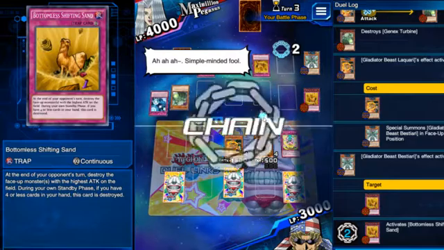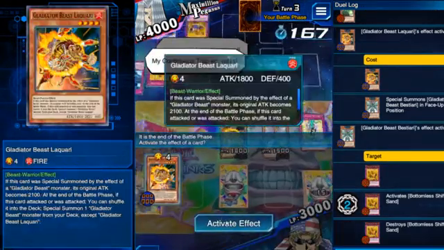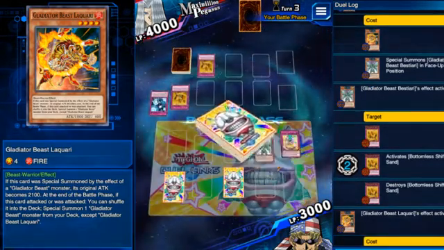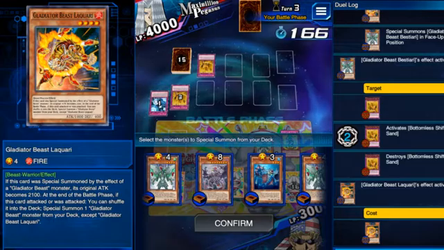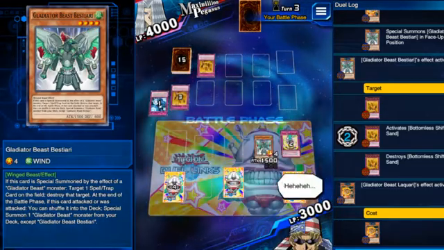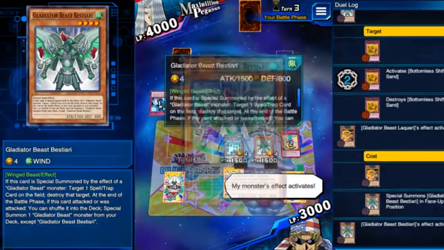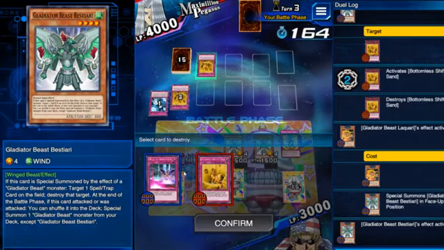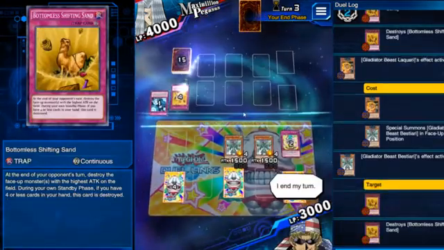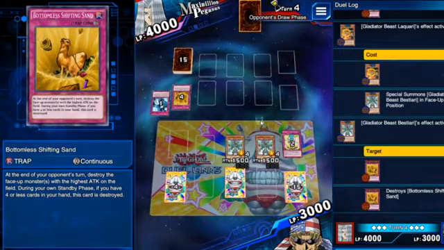Simple-minded fool. So we activate the second of them. My continuous trap activates. And then we'll get rid of that trap card with our other guy. So that was actually a really good turn for us because we did get rid of all of his back row and his creature, while we still have two creatures of our own and one card in the back row. My monster's effect activates. So we will destroy his last Bottomless Trap Hole. Unbelievable. Draw.